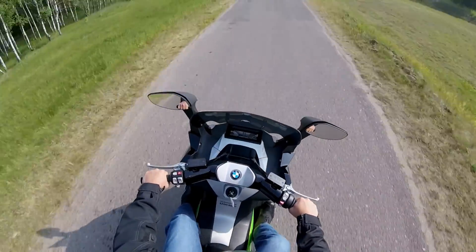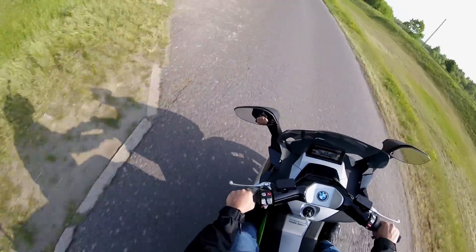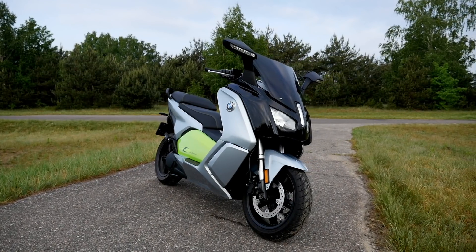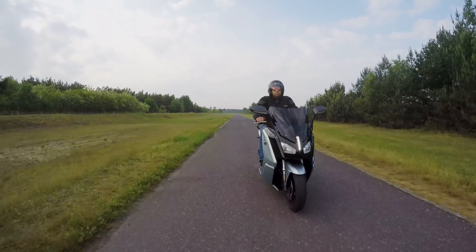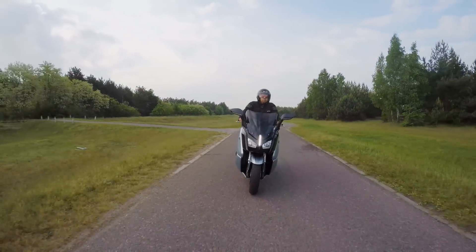Most of the wind hits the driver — riding above 70–80 kilometers per hour with the standard windshield is unpleasant. You can replace it with an accessory touring windshield. And if you're planning to carry more than just your charger and a helmet, you may also want to get a top box with an armrest for the passenger. It's going to be safer, as it's easy to lose your significant other with this much torque.